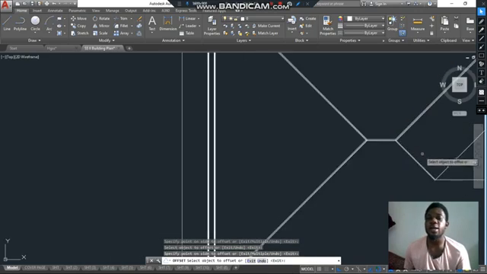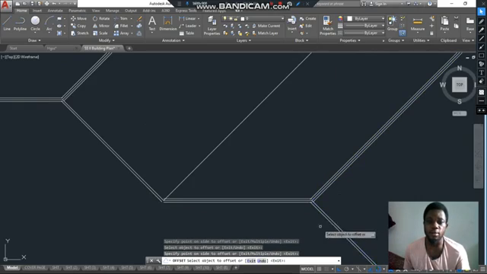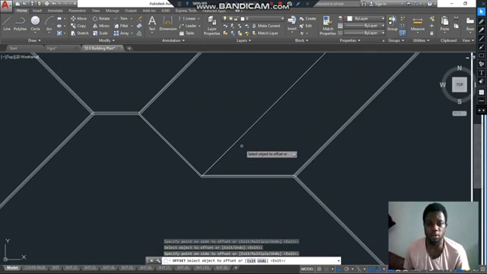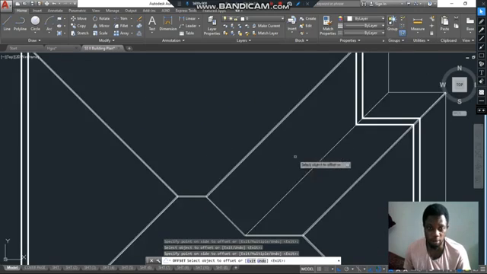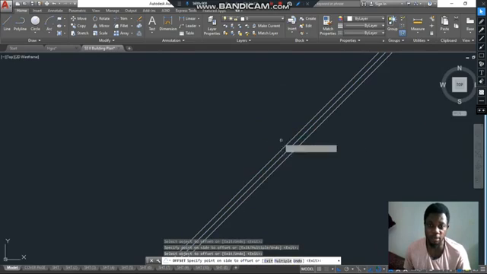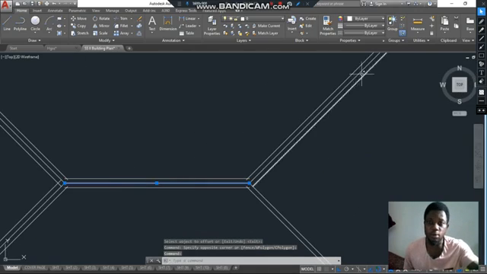Okay, at this ridge you always have 3 lines here. Okay, 3 lines. When we're cutting section, I will explain why it's 3 lines. Here we do have 3 lines as well, but the middle line is always dotted. The middle line is always dotted. So this line will come in a thick line.